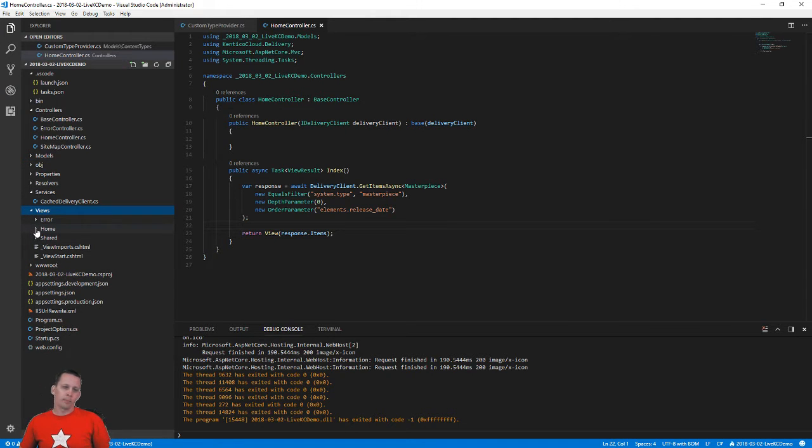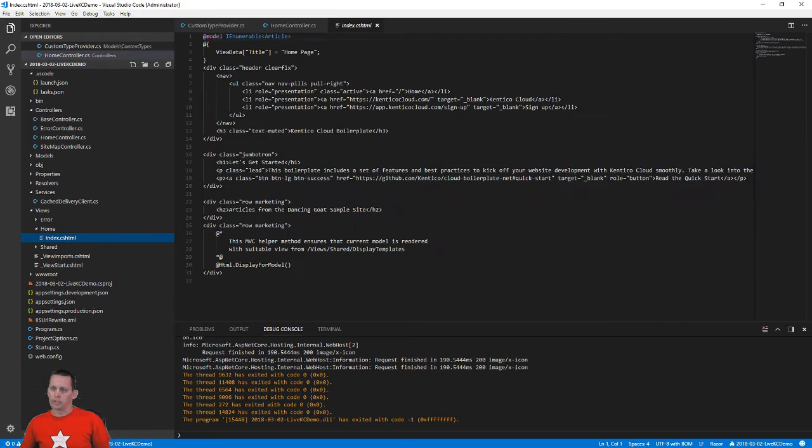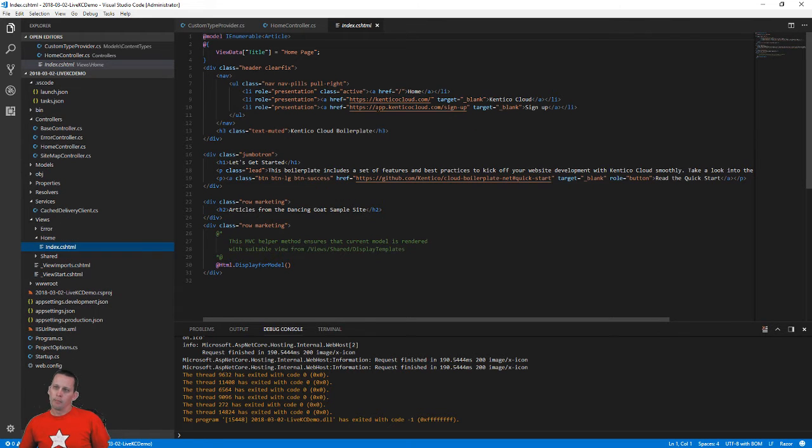And because this is actually happening so quickly, I'm probably going to change some other stuff just to make it interesting. But, okay, so this is the home view with some basic information. And we're using display templates for the individual items that it actually returns. So the model that's passed to this view will automatically expect that there's going to be a collection of those, and then for each one it will use that display template to lay it out.